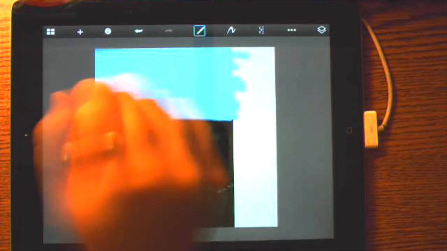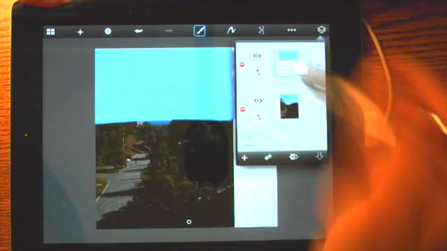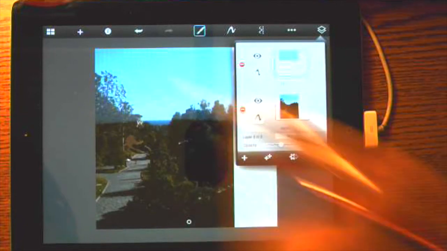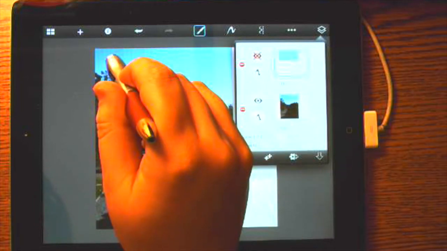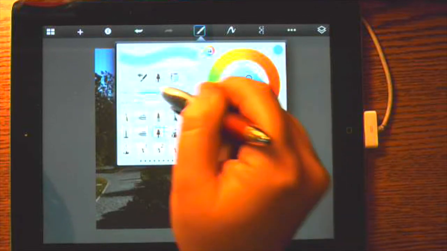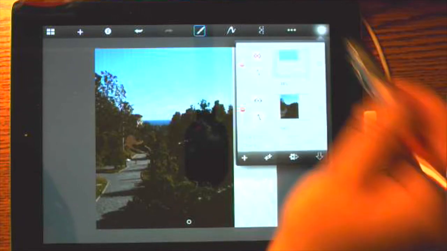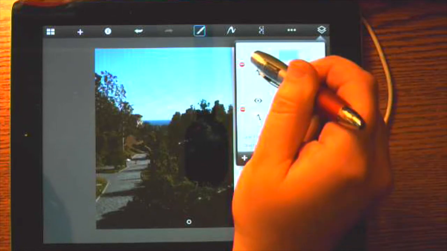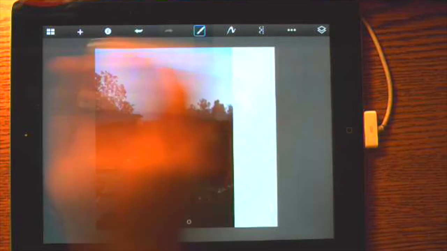And now that I've covered up the photo to where I can't see the details, I want to turn down the opacity of this layer so that I can see through it enough to add other details. I can also turn the visibility of the layer off for a moment to pick up another color. Maybe make my brush a little bit larger and a little bit softer, that way it will blend very nicely. Again, make sure I turn the visibility back on so that I'm working on this layer. And then blend a little bit of that darker blue in the top of the sky.